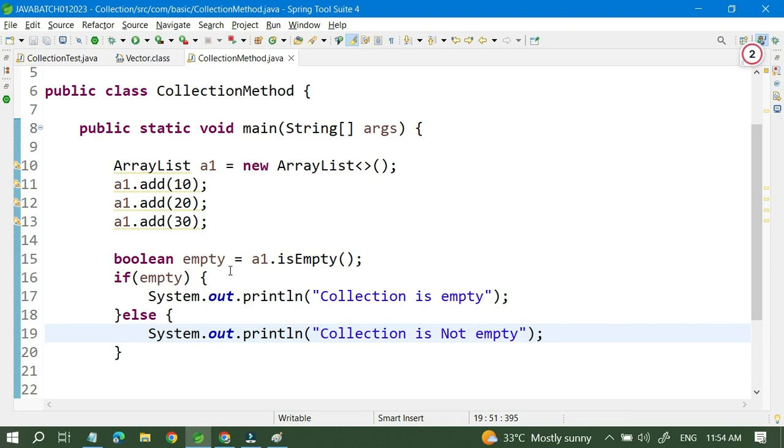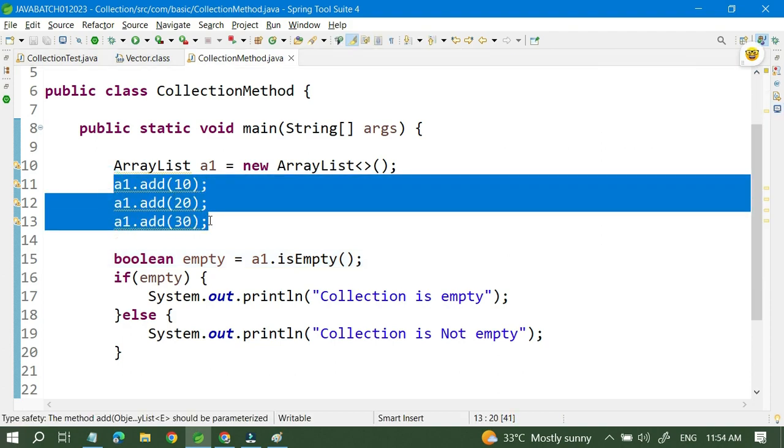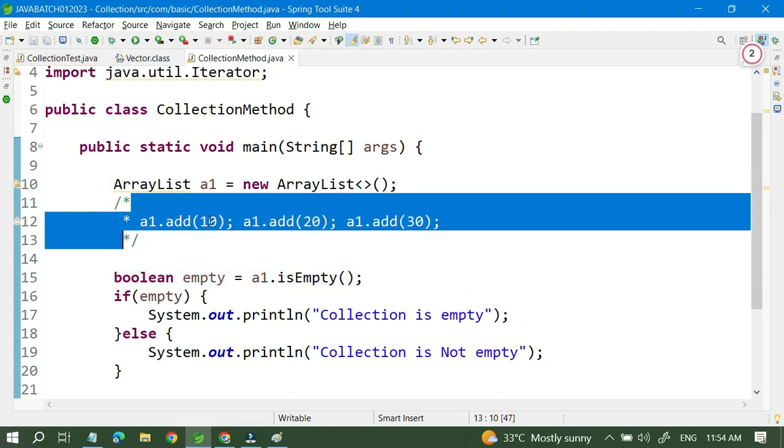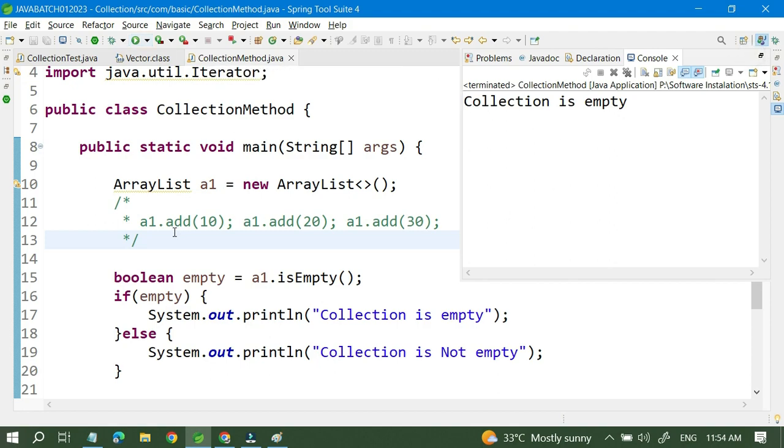Okay, so right now the collection has a value, so it will print collection is not empty. And if you remove this value, for example if you comment it out, it will print collection is empty. Let me run once. So you can see collection is empty. Why?